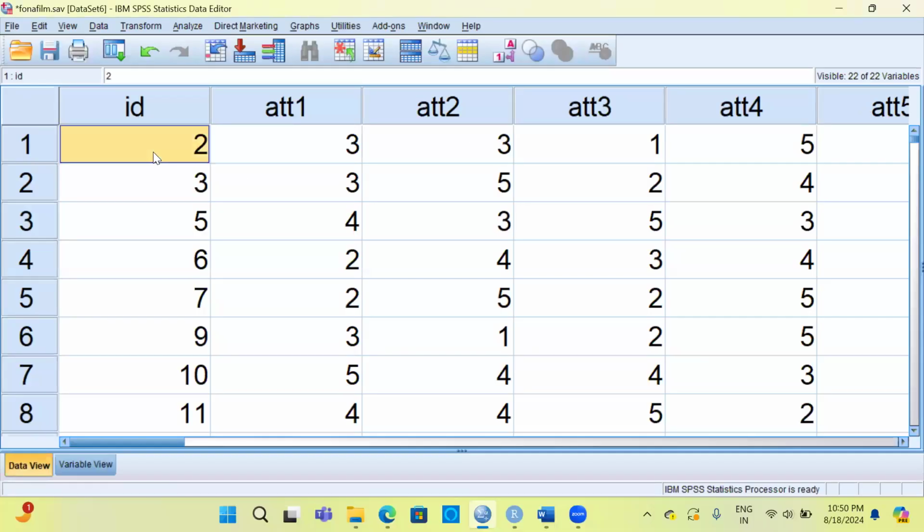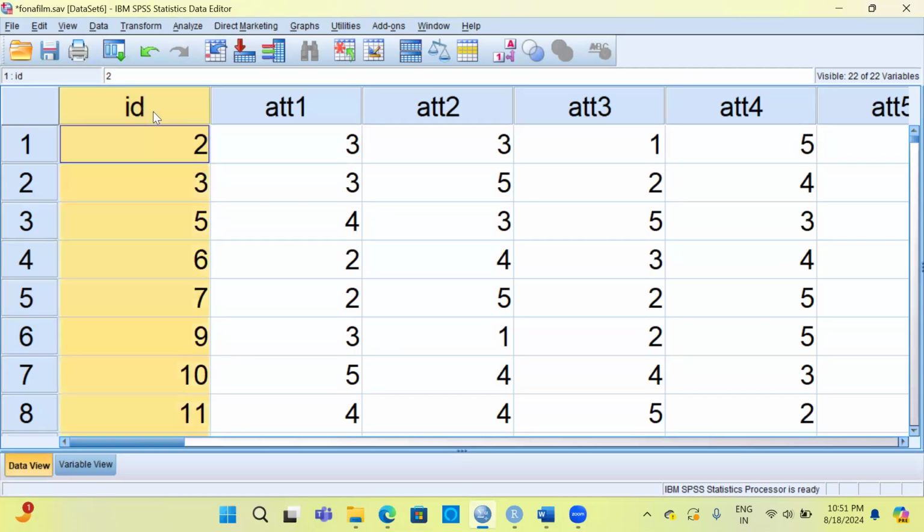For this video, I'll be using a sample data set which is called the phonofilm data set. This is a data set about participants' preference towards deriving entertainment. That is, do you like to derive your entertainment by watching movies or by playing a particular sport, or are you a party animal? There could be any of these things. There are 21 Likert scale items.